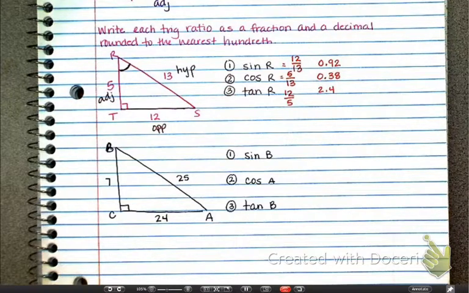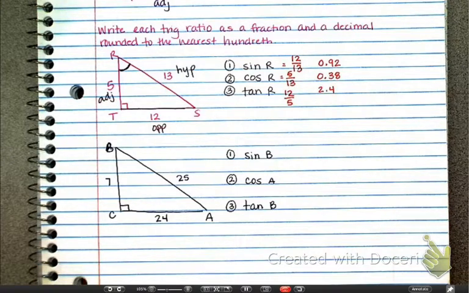Okay, either you can work by yourself if you want to, or with your group. I want you to identify the reference angle you need. I want you to label the sides, and I want to see if you can come up with the ratio and the decimal, for all three of those problems. If you need to work with someone, you can. Okay, let's see how we did.